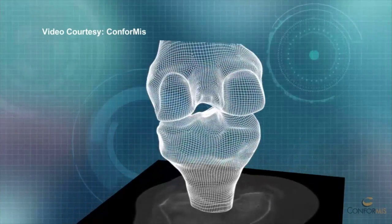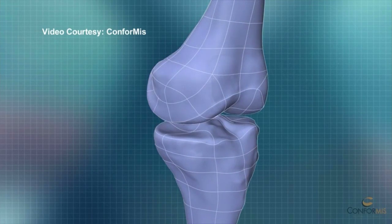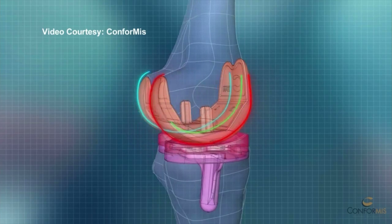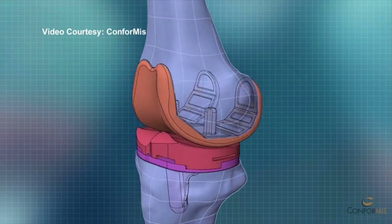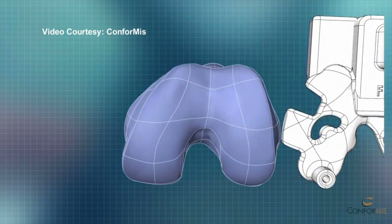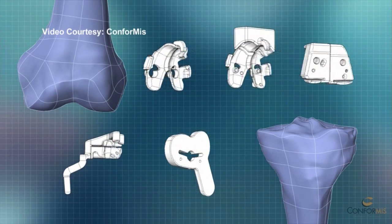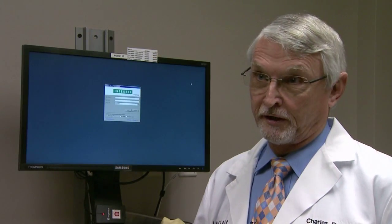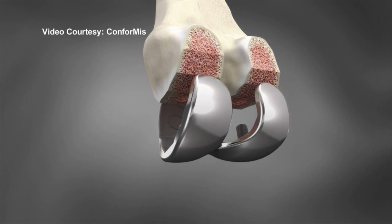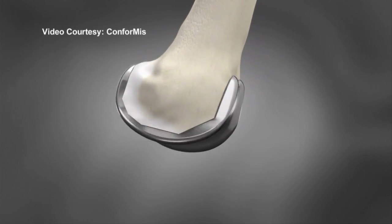A new approach to knee replacements uses 3D printing technology to create an implant customized to the patient's body size and shape. The procedure involves scanning the patient's knee, then sending that information to Boston-based Conformis, which can take precise measurements of the joint. 'They literally take a CT scan, run it through an algorithm, custom plan a device, and then using 3D printing and other techniques, they actually make a device that fits each exact patient.' The printed materials, matched to the exact proportions of the patient's knee, are then sent back to the surgeon for implant.